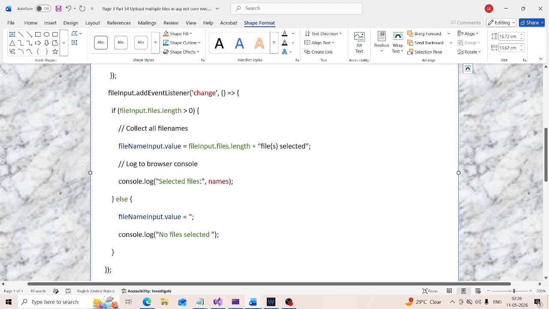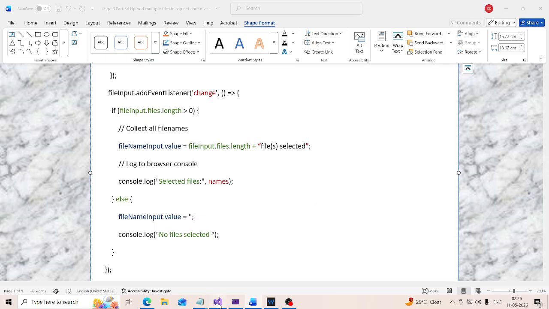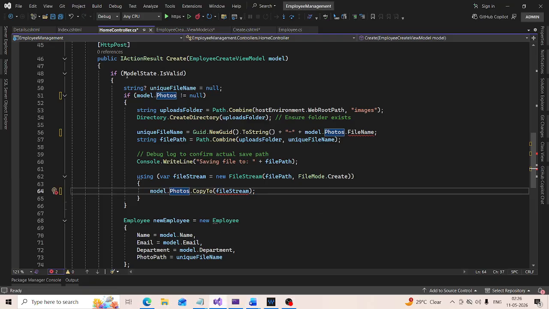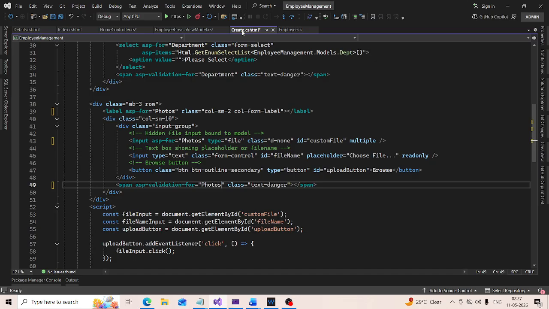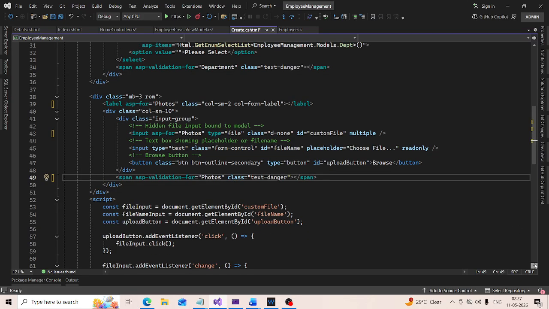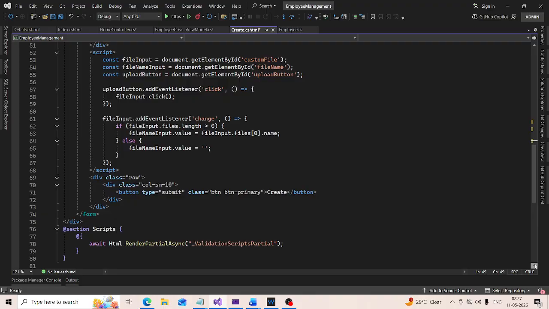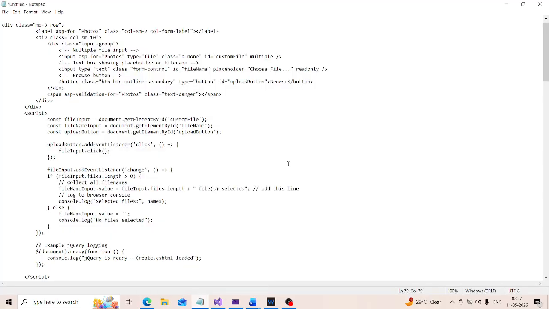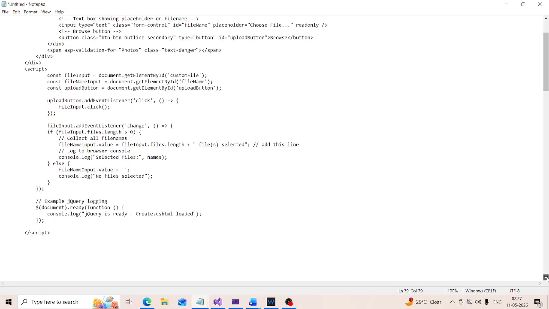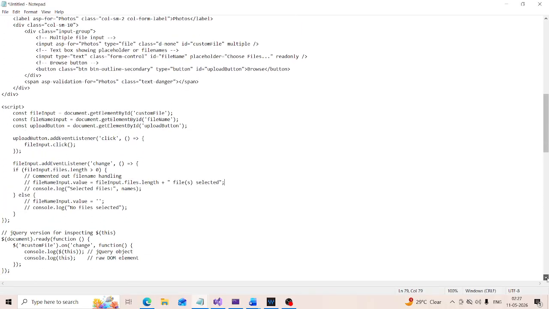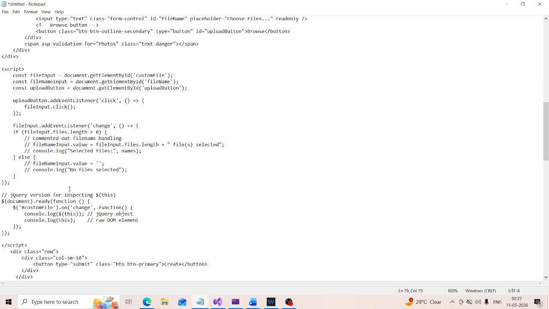So what we need to do, let's copy and paste the required code.